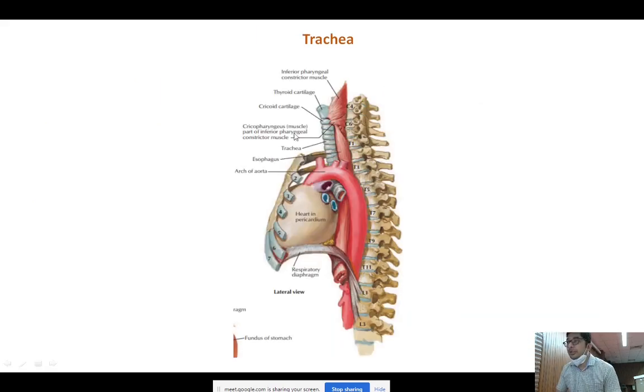Okay, it's the same thing. We are seeing the sagittal view, or you can say the lateral view, of the mediastinum. Now here you can see the mediastinum; from above you can draw a line till T1. Now from the sternal angle till T4 you can draw a line, so this becomes the superior mediastinum, and below that becomes the inferior mediastinum till the diaphragm down below.